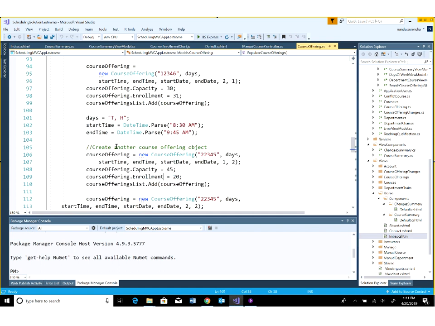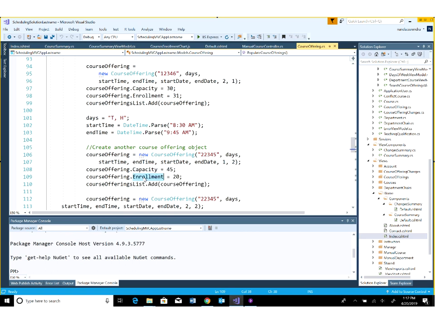So initially, if you go through my previous recording for course, where I added in course credits, you could see that the default value that was set was 0, since it's an integer.